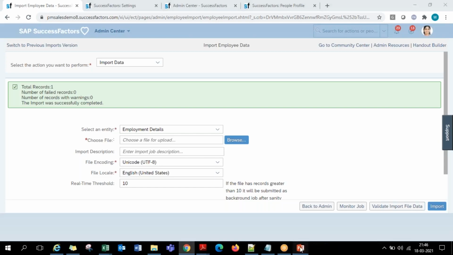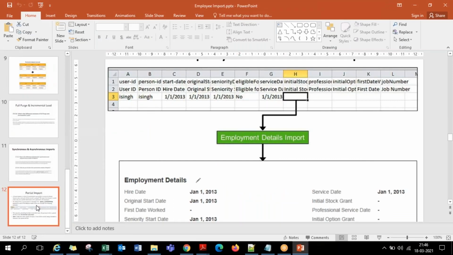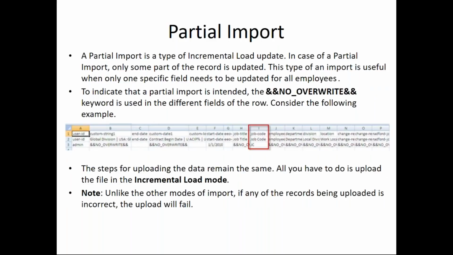So if out of however many records you are loading, any one single record is found in error due to any reason, the system will stop the entire loading. You are required to first correct the error, then upload again. The entire file is loaded at once only. We'll get the log where the error is, same as other imports. The system shows you the log errors either in the monitor job or on the screen. If it is less than 10, it will show on the screen; if more than 10, in the monitor job. Fine. Yeah. Thank you.